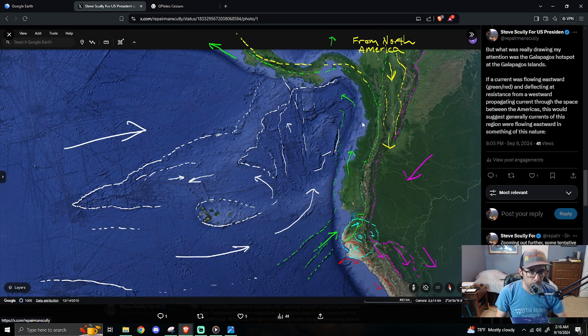And it's running into South America here, deflecting and running into this current, really running into this current. It's not really so much about running into South America until it starts to cut the continents apart, and then it starts to run into. And then as they space apart, it really starts to run into, so that the currents are actually running into the sides of the continents rather than flowing atop them, more so.